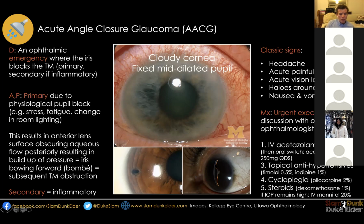Also, what you can potentially sometimes elicit, because there's such a buildup of pressure, is almost like a forward displacement of the iris. And this is a cool sign known as iris bombé. This is the first time I've heard of it, but the iris essentially almost prolapses forward, and it's almost a sign of obvious obstruction of the angle. Here, there is no space for aqueous to drain. If you imagine that's your angle down here, the iris is prolapsed forward because there's a sudden buildup of pressure, and it's stuck and adhered to the endothelium of the cornea, essentially here. The angle's blocked as a result of that. That's known as iris bombé sign.